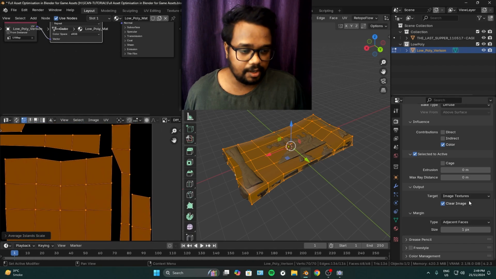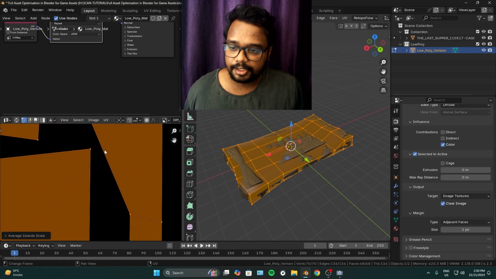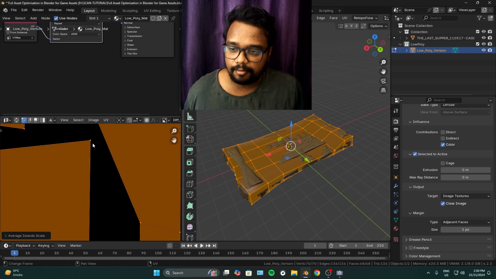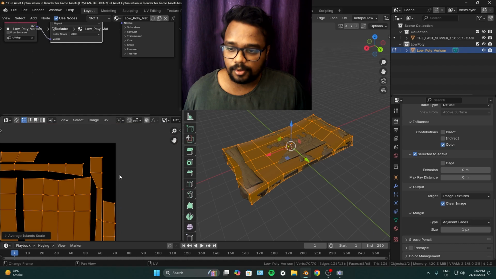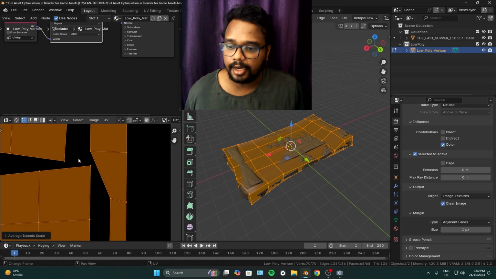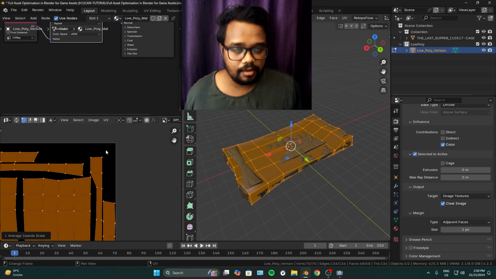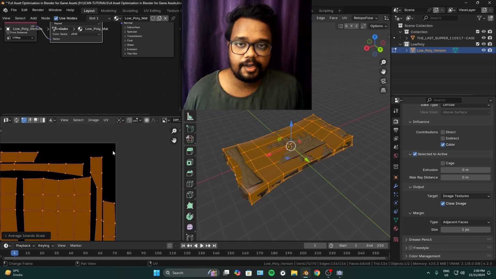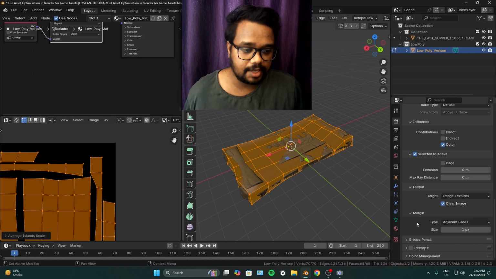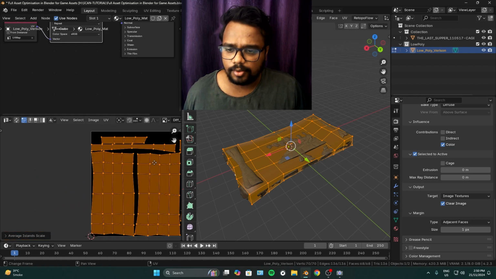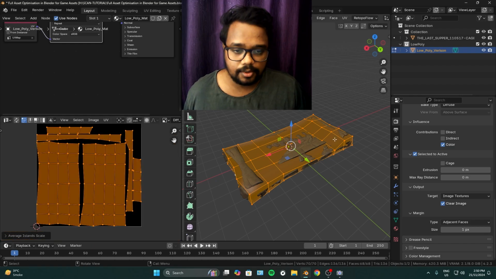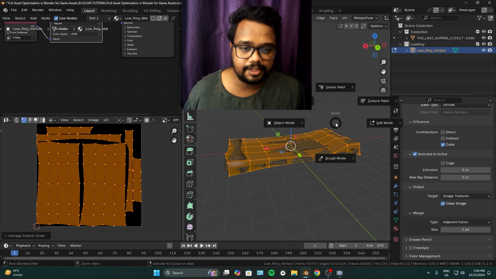And the thing about margin is that it is set to 1 pixel. So our texture, whenever we bake, it will bleed like 1 pixel outside. If you set it to something high, then it might try to blend in or push back the texture over there, in between them. So to avoid any glitches in textures, we gotta set the margin size to 1 or 2 pixels. More than that is not needed. So now that we are done with this, we can safely bake it now.